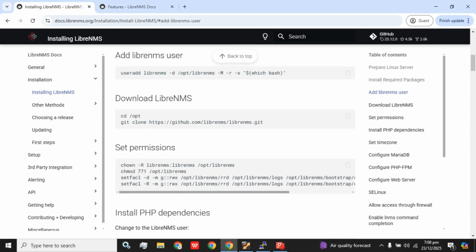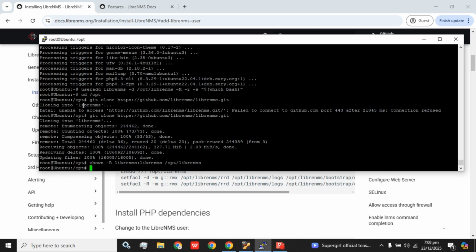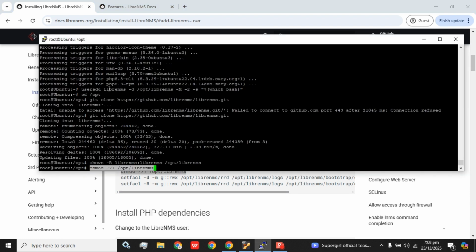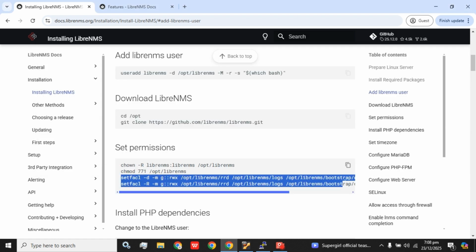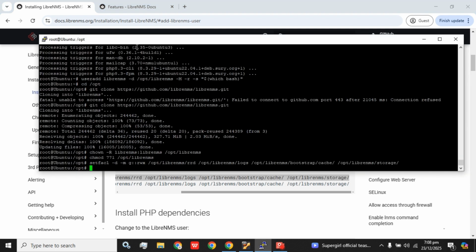Now we are going to set some permissions. Permission to the LibreNMS user for this downloaded folder. Ownership and permissions. Then we have to run these commands.